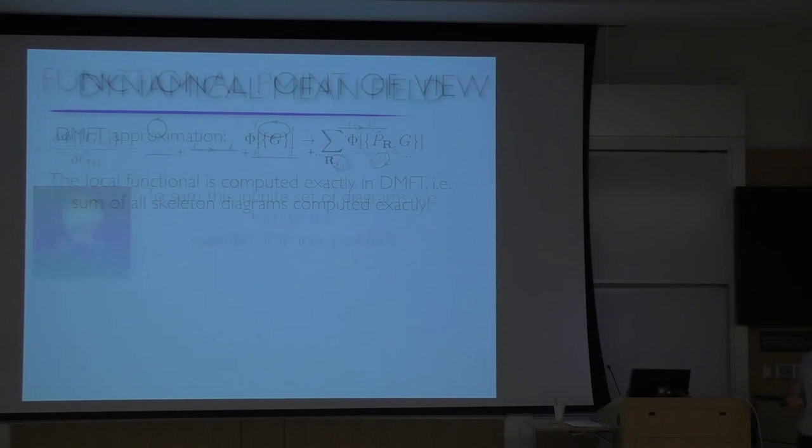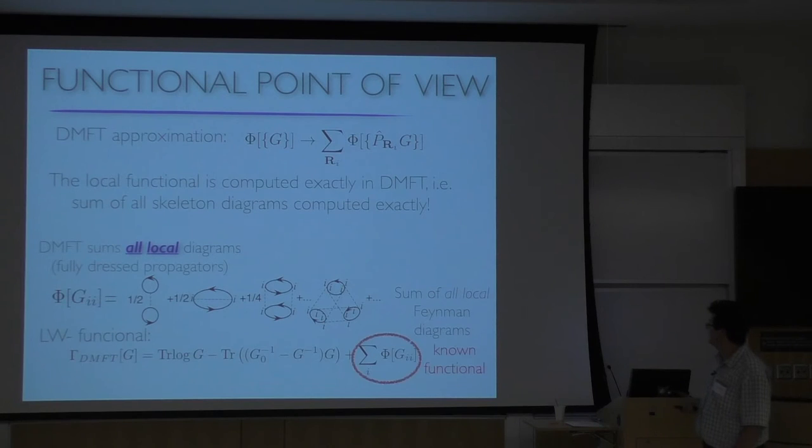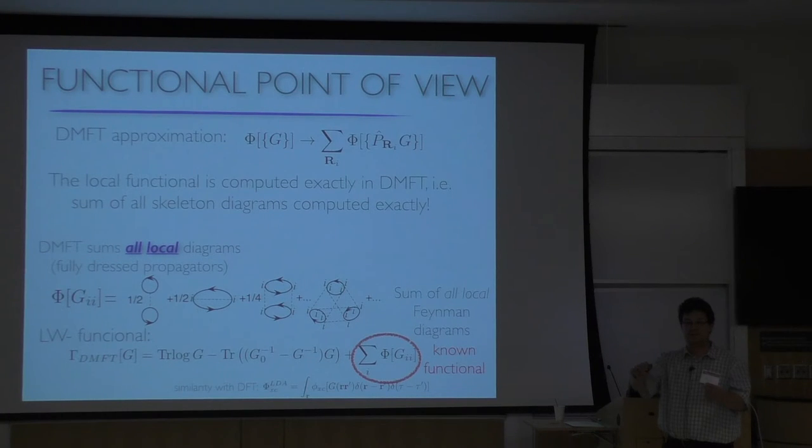Sorry, I have a question on the previous slide. I'm a little confused. Are the I's points in space? Yes, so I'm switching now a little bit between the lattice model and the continuous model. So this I here is meant to be an atom in real space. So for this diagram where you have six Green's functions, are those all at the same point in space? Not the same point, the same atom in space.